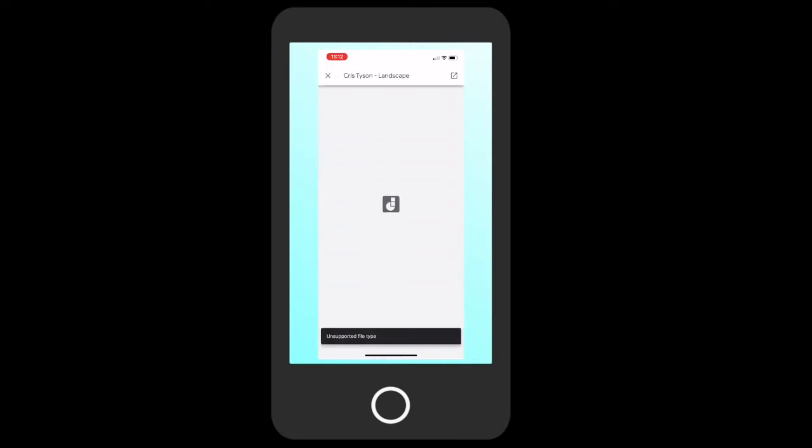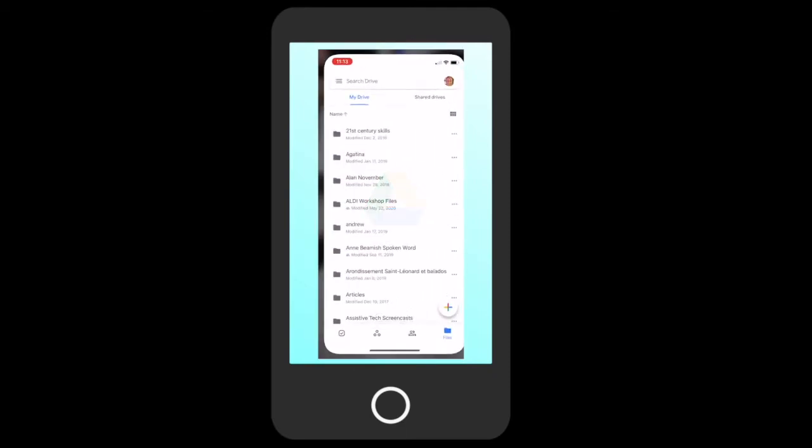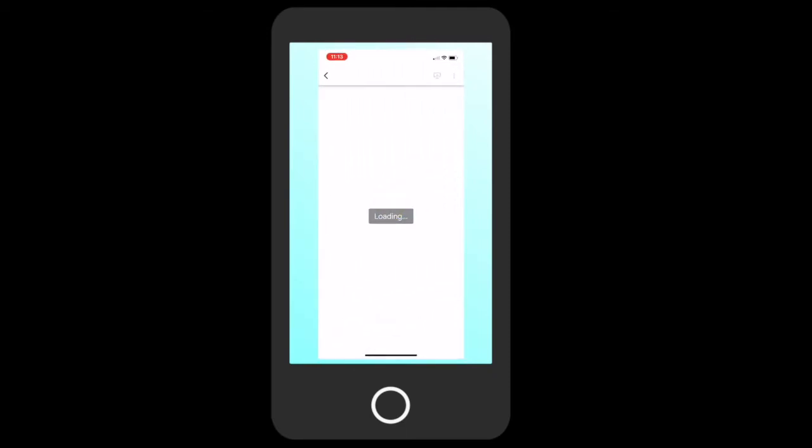And this brings him to, okay, so that was the reason why I wanted to show you this. I'm getting this kind of error message, unsupported file type. I don't know if it's because the phone is trying to open this directly in Google Classroom, but on the top right corner you have a square and an arrow that points to the top right. Click there to open the file in Jamboard, and there you go.